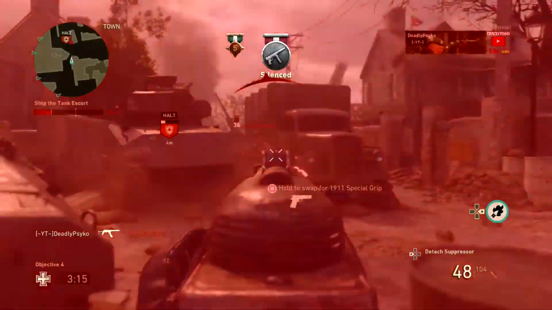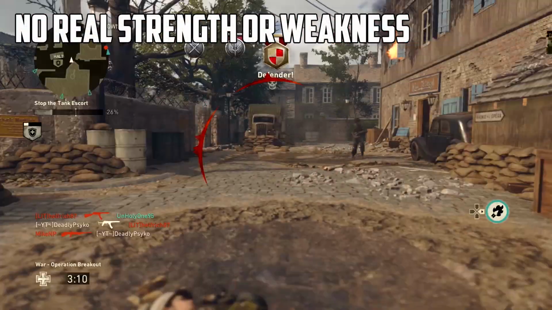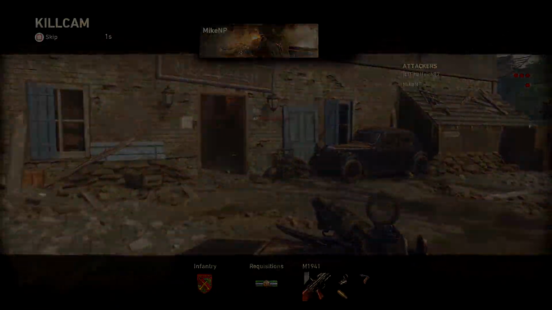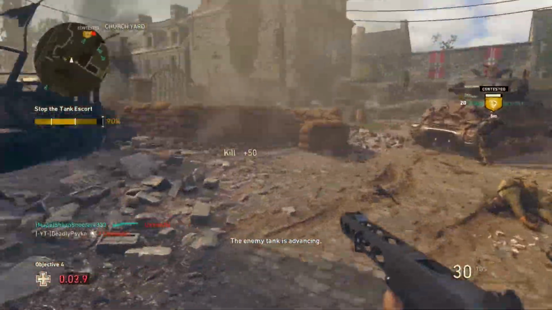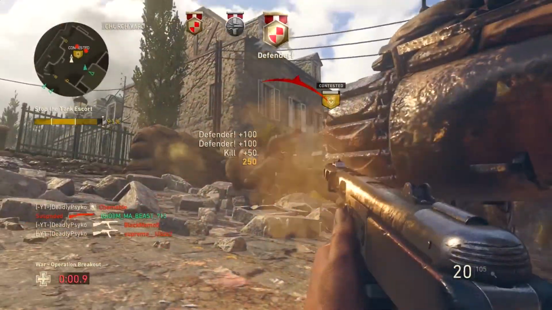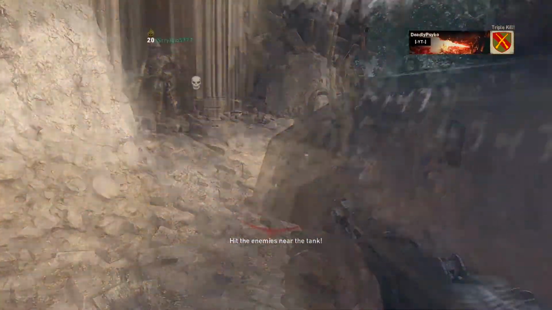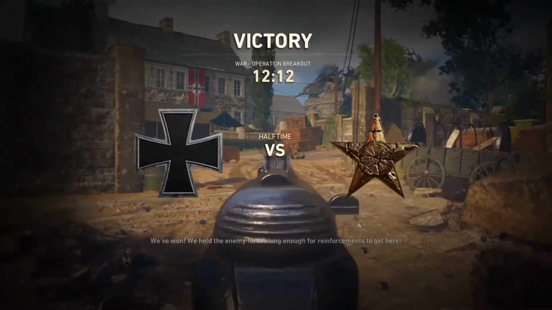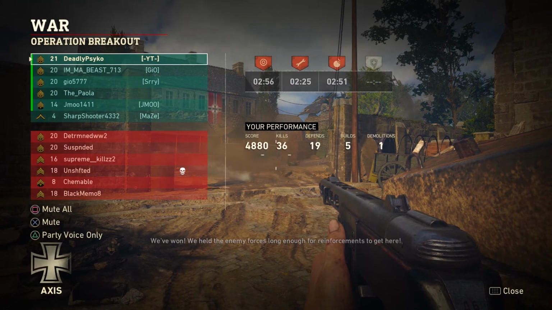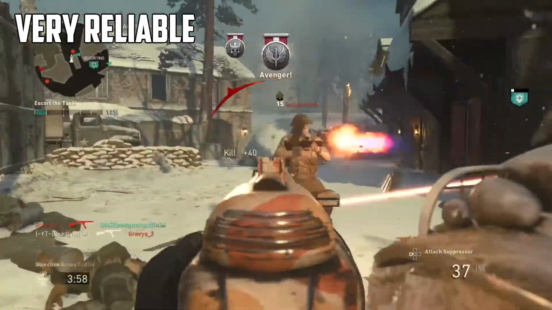It really has no range strength or weakness, so it's not going to be stronger or better at any range compared to the other weapons. Some of the other weapons have better range strengths, such as the Wafa 28. It's way better at close range than the other weapons. But the PPSH is going to be the most average weapon in the submachine gun category. But that doesn't necessarily mean it's a bad weapon. Its strength lies in the fact that it's very reliable and has no real weaknesses.